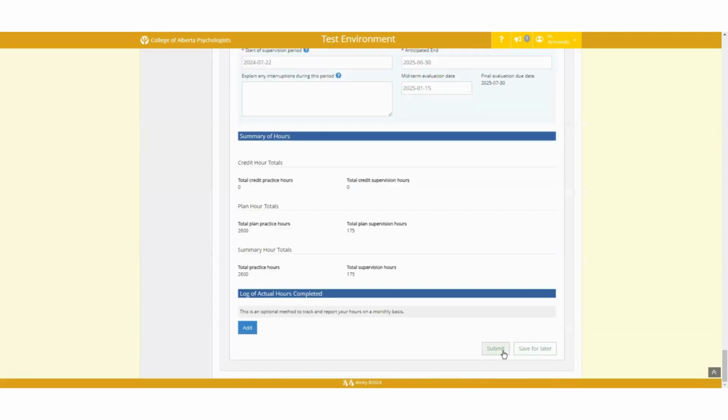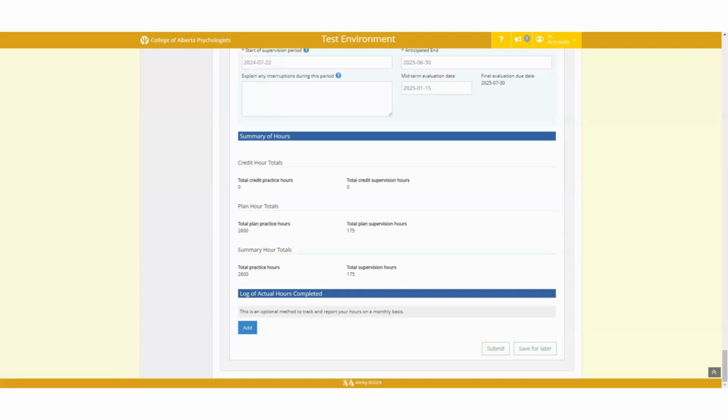This will generate the online evaluation and send an email to the primary supervisor with a link to complete it. The primary supervisor is expected to consult with all secondary supervisors related to the supervision plan and include their hours and comments on the evaluation. A word of caution: never click Submit with wrong end dates. If you are still working on the hours, be sure to change the end dates to the future so that a final evaluation will not accidentally be created. Again, triggering a final evaluation when you don't mean to causes you problems in the future. Please be diligent regarding this.